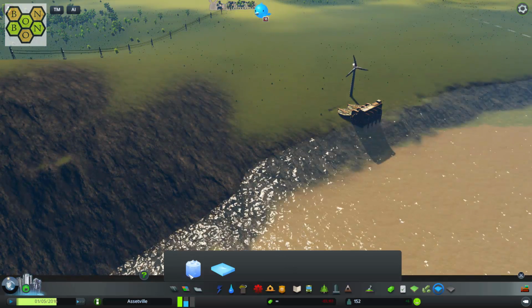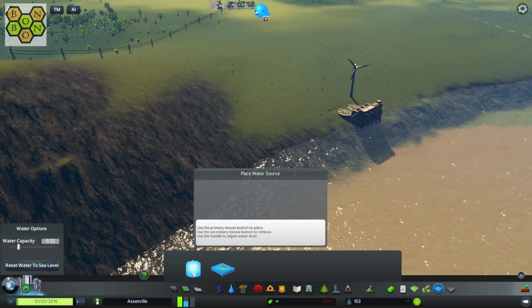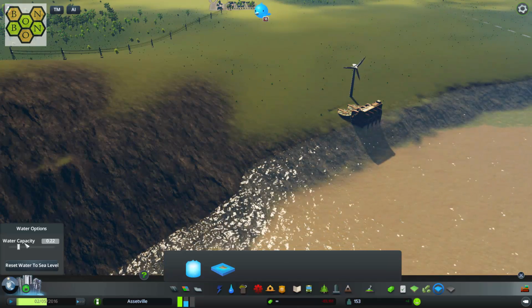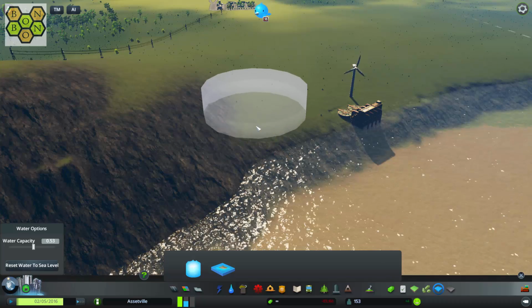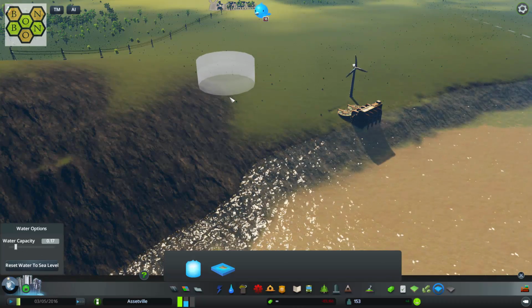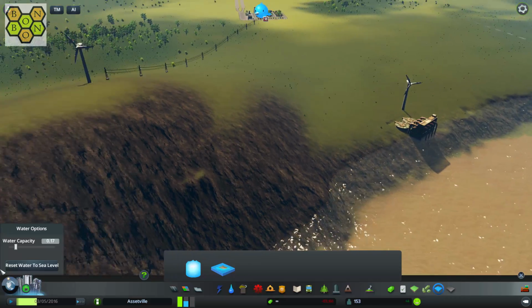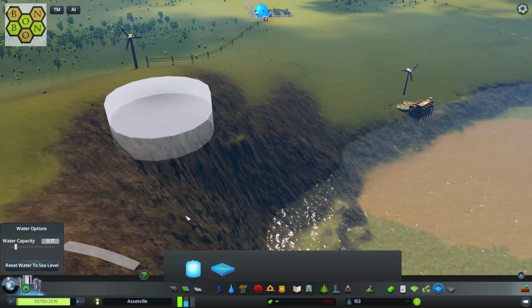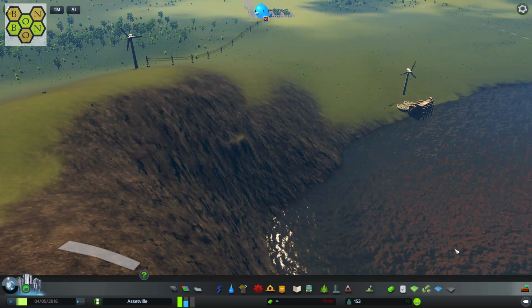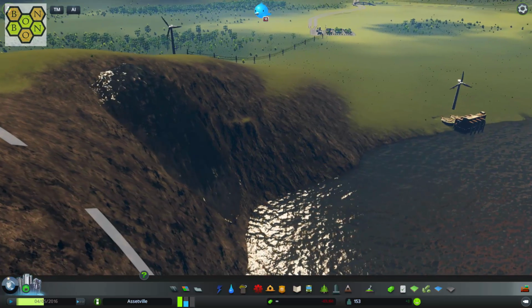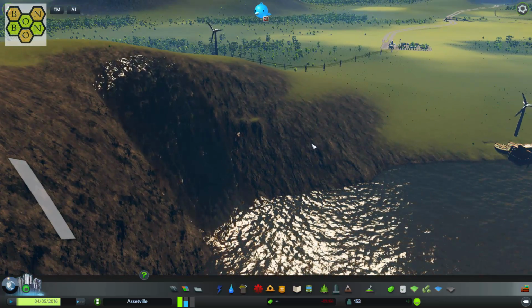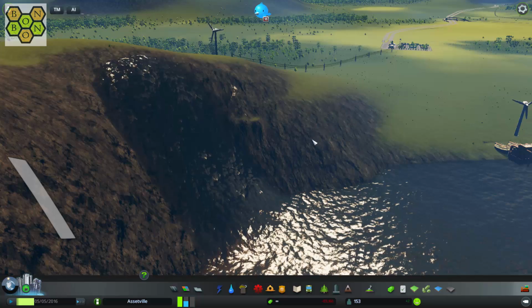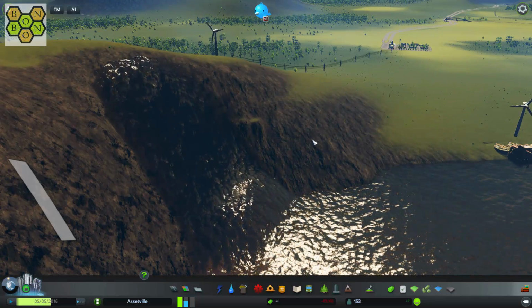The other option is place water source. Left click on that. Now this is a little bit more tricky to use successfully. First of all, select the size of your water capacity, either larger or smaller. Find a location you wish to put it. How about on the side of this cliff? And left click. Now, in a few moments, the water will spawn and start pouring down into the sea. Beware not to put your water source directly above your town, unless you wish to kill all of your residents.